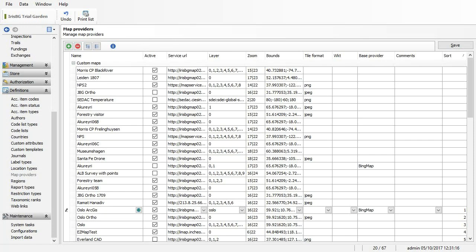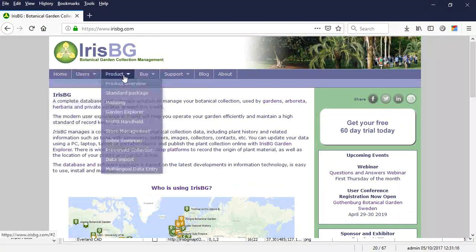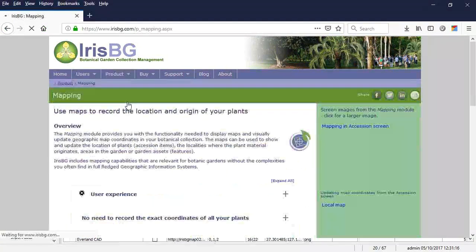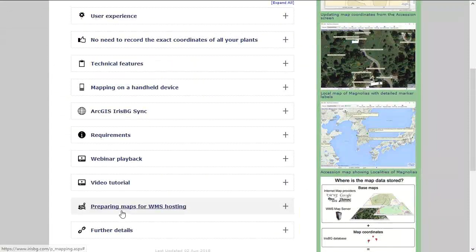If you go to product mapping, and then scroll down to preparing maps for hosting. That is if you want us to host it, but some of these techniques apply regardless of whether you're going to host it yourself. Some large universities probably have a WMS service available, but most botanic gardens don't.